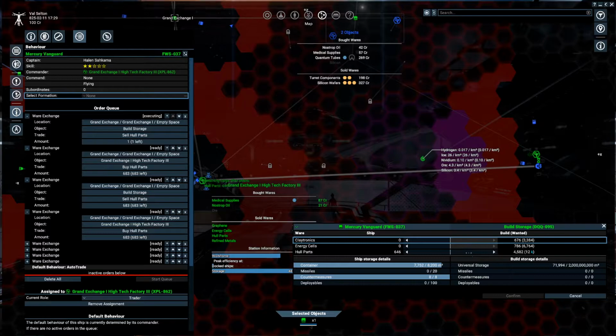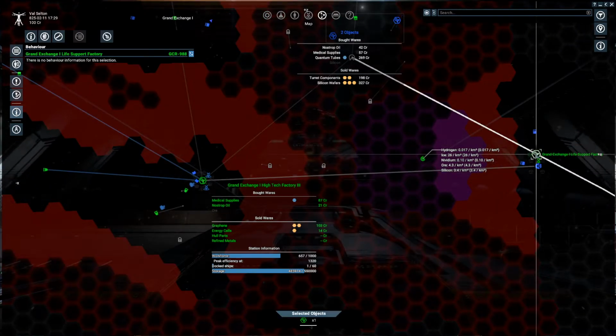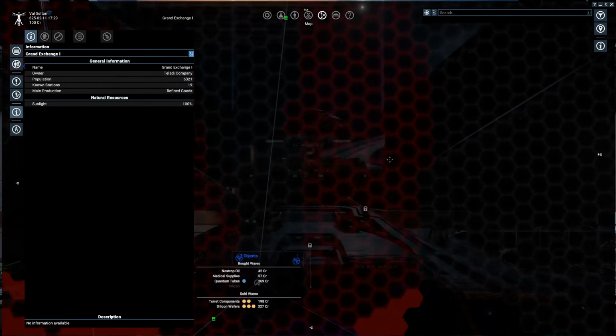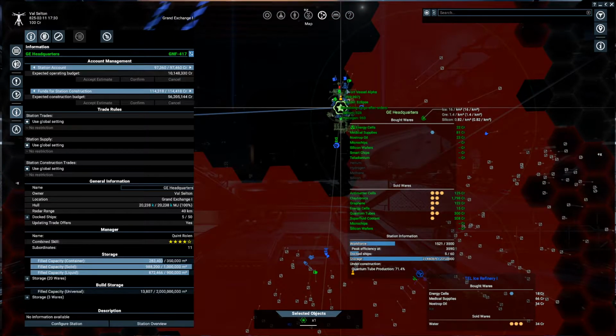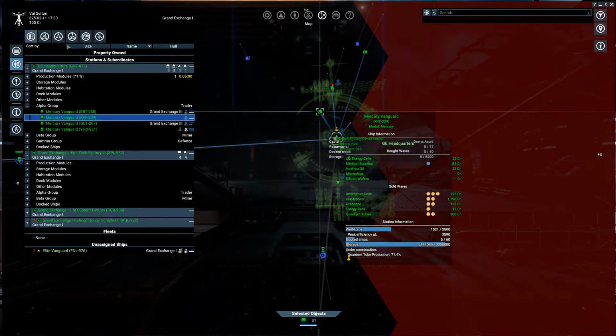So we would just deliver these hull parts over here and save ourselves some money. Fantastic. We could even potentially do the same thing with the Claytronics up over here. Like if we've got a Mercury Vanguard up here. Is this one? Yes, it is.